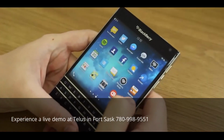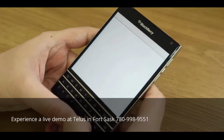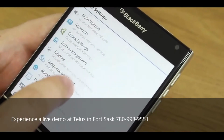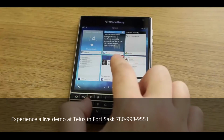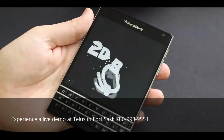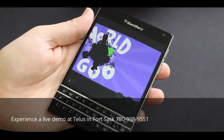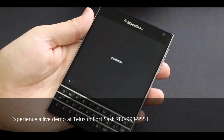But let's deal with the elephant in the room. This is not a device designed for media consumption. BlackBerry never made it for that, so to judge it based on that is a little bit silly. And the display makes that very clear. It's a 1440 by 1440 4.5-inch square LCD display. Viewing videos or playing games isn't very good on it because it doesn't take up much of the screen, or it cuts off some of the content on the sides.